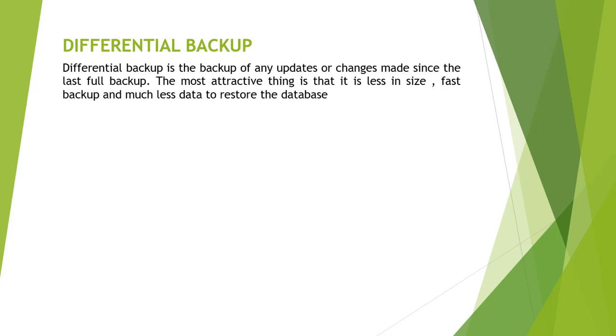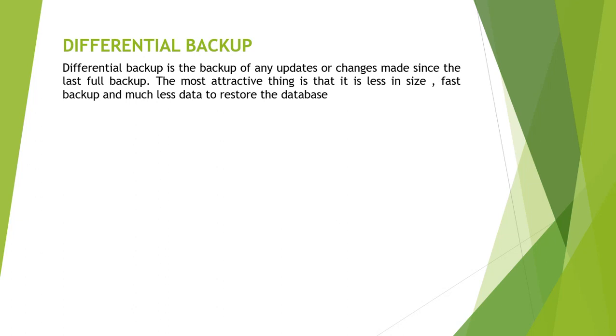Let's look at what differential backup is. Differential backup is the backup of any updates or changes made since the last full backup. The most attractive thing is that it is smaller in size, a fast backup, and much less data to store. In differential backup, we require less space. It takes a small amount of time to store any change made after the full backup.